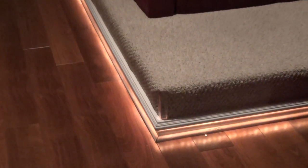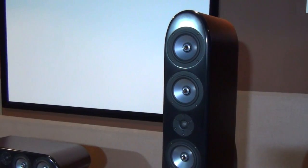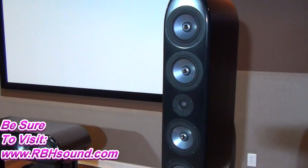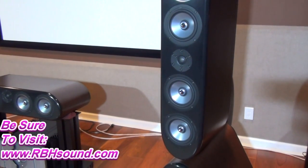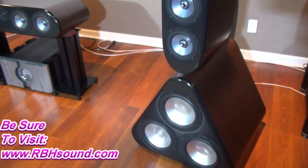The speakers are pretty unique — I have one of the first one or two pairs ever built. They're the RBH Status Acoustic 8T, a $50,000 reference tower from RBH. They're a very unique speaker: 350 pounds each, with three 10-inch high-excursion subwoofers per speaker, four beryllium mid-woofers, a composite alloy beryllium and aluminum mid, and a ScanSpeak beryllium tweeter — which is honestly the best tweeter I've ever heard in my life. Everybody who's been in here has been floored by it.